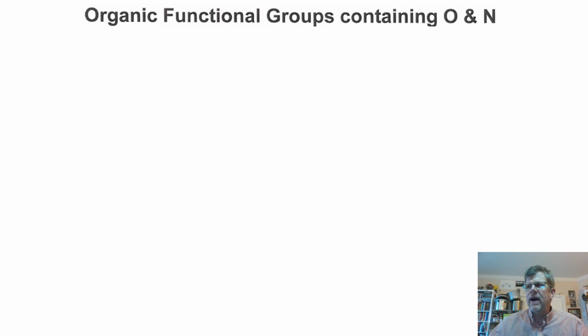So let's look at some other functional groups now. We've talked about 4 functional groups we just named that only consisted of carbon and hydrogen. Well, we have a couple others to recruit, and these are oxygen and nitrogen atoms. And when we bring these into the fold, the number of possible ways of putting them together into functional groups increases significantly. So let's look at these one by one.